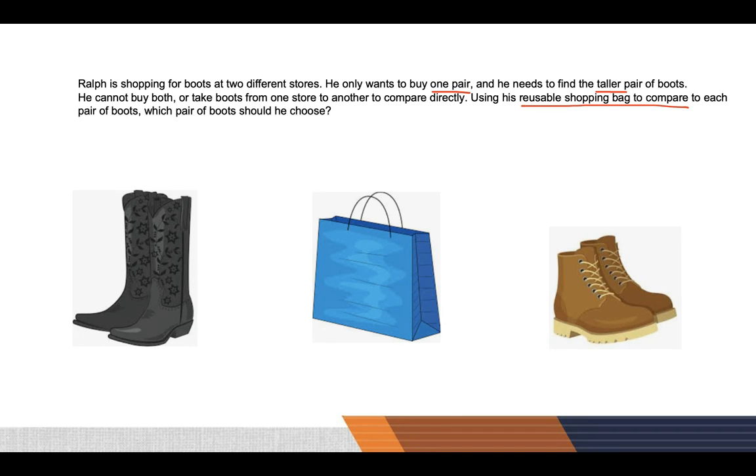So let's look at the black pair of boots. When we line it up with the bag, we see that this pair of boots is going to stick out of the bag. It's a little bit bigger than the bag. Comparing the brown pair of boots, when we line it up, we see that this pair of boots would fit in the bag. It is similar size to the bag, a little bit smaller than the bag.